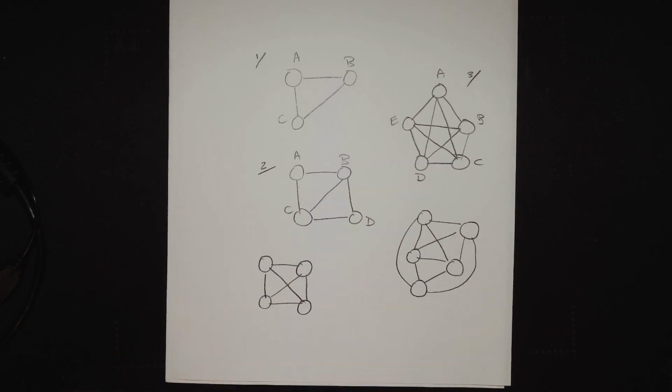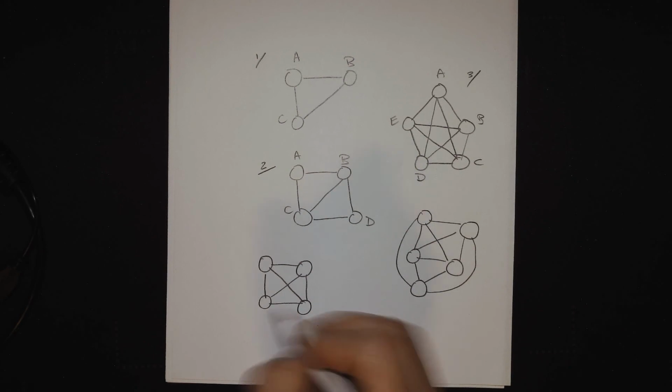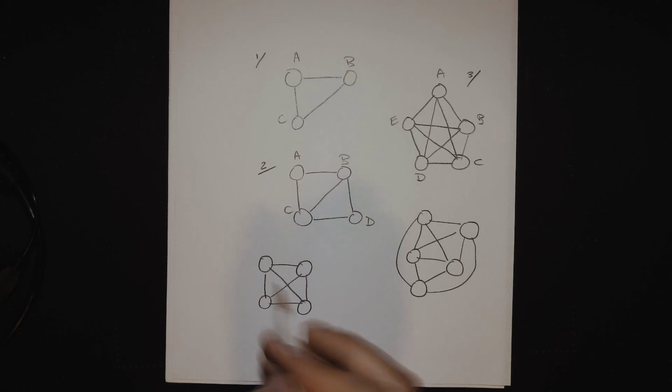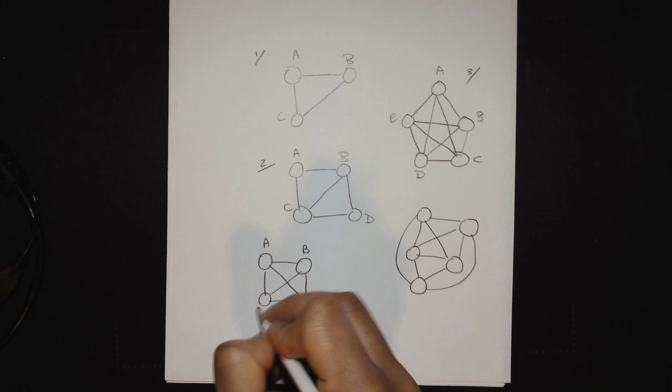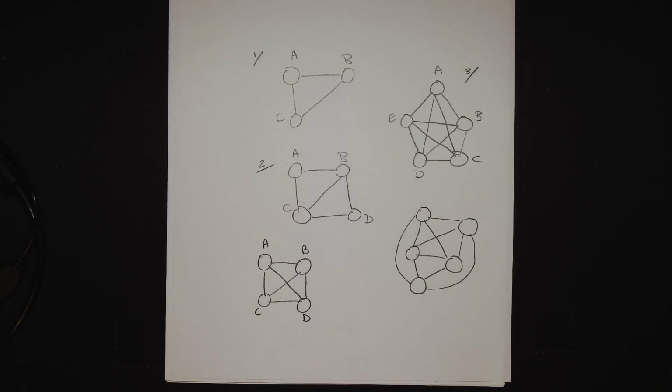Let's see, is this a complete graph on 4 vertices? Yeah, so this is the complete graph on 4 vertices. Every vertex is connected to every other vertex via an edge directly. Let's give some kind of labeling to the vertices here. We can't conclude that this complete graph on 4 vertices is planar, because in the way we've drawn it, we have edge crossings. So 2 edges cross right here.